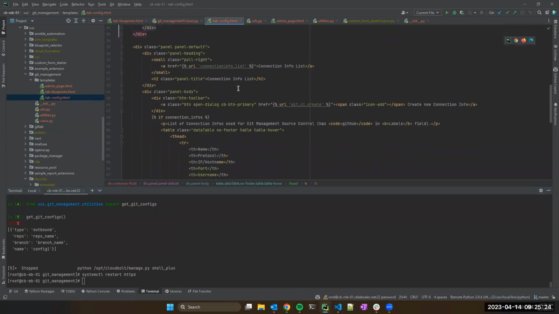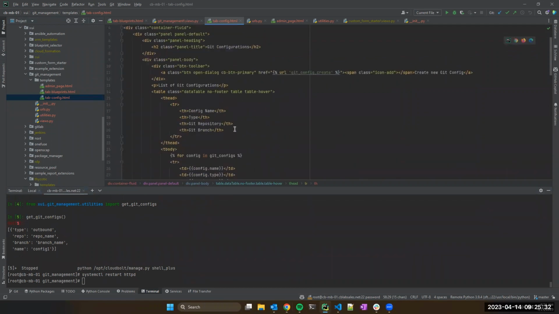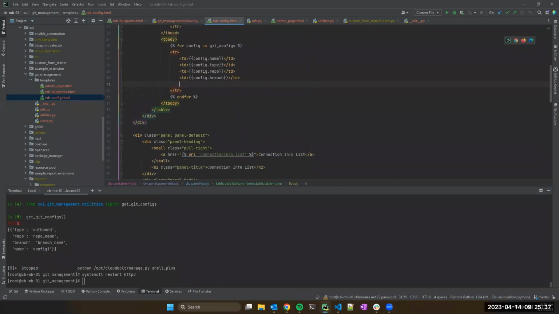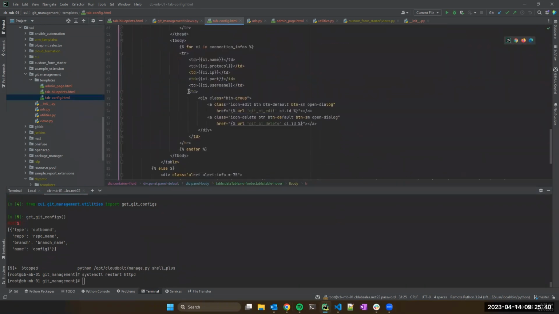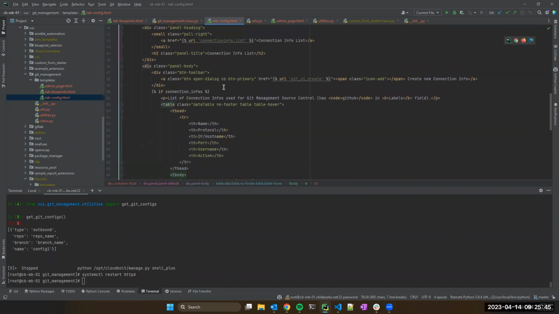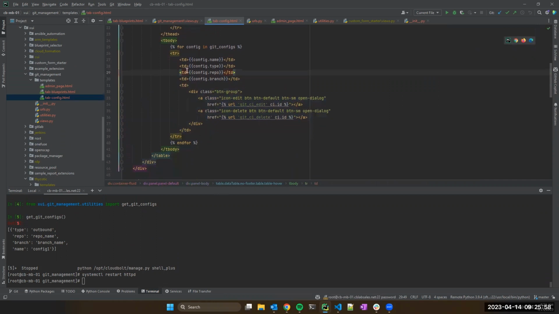Let's copy paste. So it's going to be action. So this last table column, what we want to do is we want to have two buttons in there.